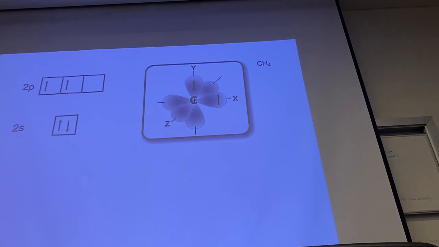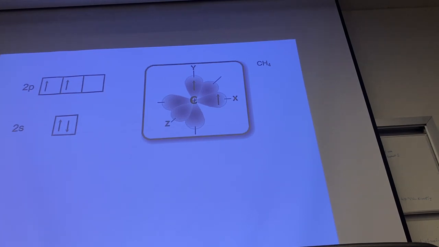So if I put those two electrons in there, and let's put it in px and py, why not? Could also be in pz, doesn't matter. Just have to put them somewhere, so py and px, and there they are, unpaired electrons. Now I would like to do something with this atom. I would like to bind it to something else, okay?